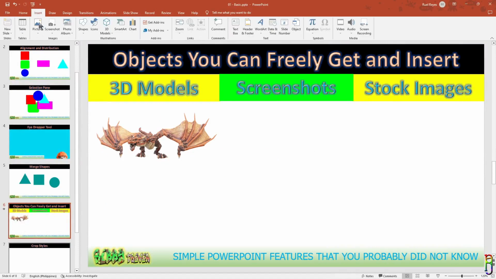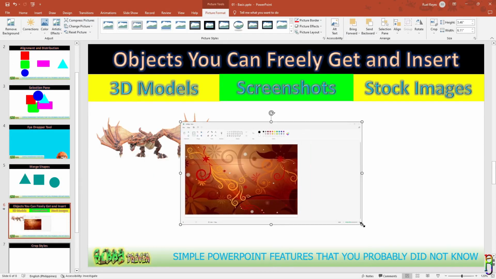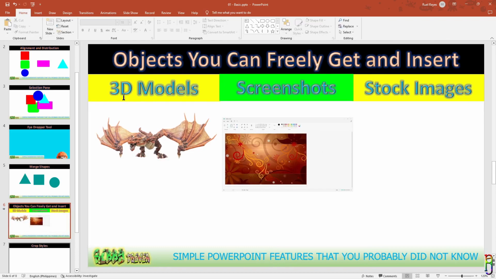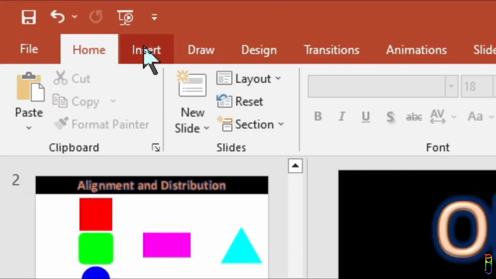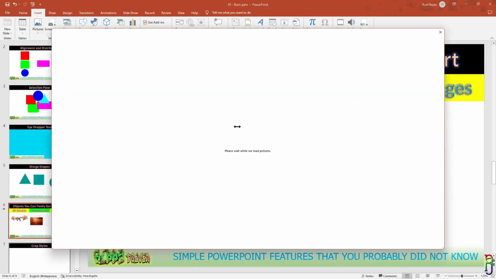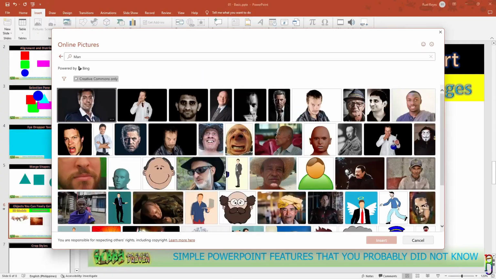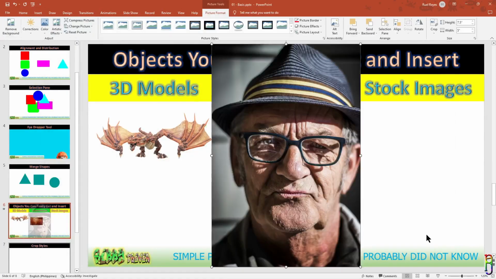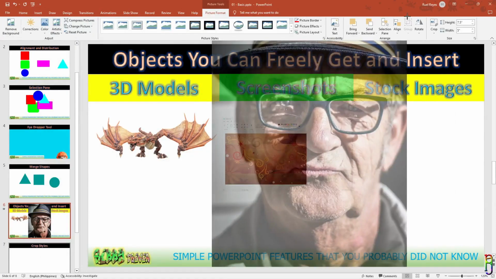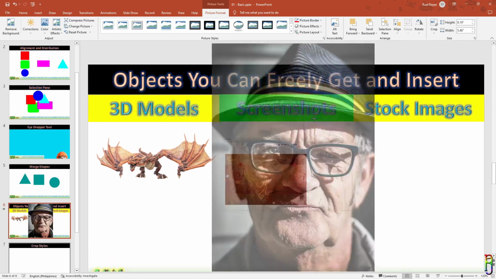Now for the images, I usually just searched Google before to get my images, which has become harder now, since most of the images in the search results are licensed now. The easier and safer way to get awesome images is to go to the Insert tab again, then Pictures, and Online Pictures. You have 52 categories here to choose from. Let's try the man category. Let's try to insert this old man here. As you can see, it is a full HD resolution, just like any pictures that you can get here. With that many categories, there's no need for Google anymore.